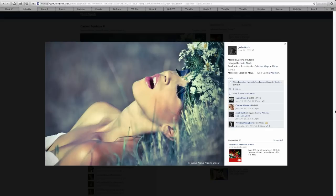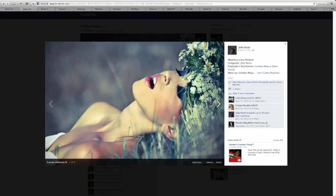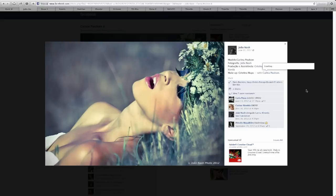But I would love to see a little bit more out of the set, to see some of the different angles. It looks like there was quite a bit done with the hair, and the hair is chopped off in this photo. And so if there's more that we could see with the styling, that would be great. And the model is phenomenal. I don't think anybody's going to argue that. But, you know, that's just the way it is.